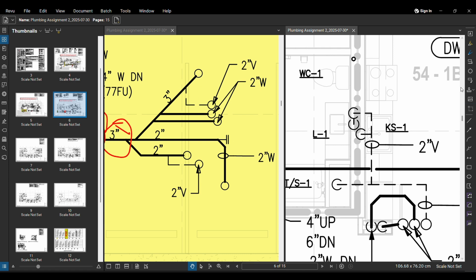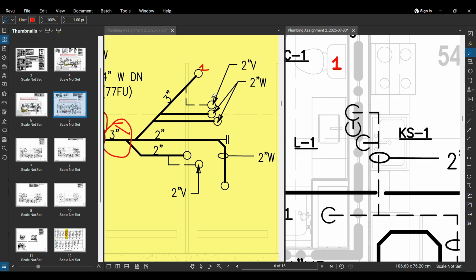So this particular drain, I'll just use this marker here. I'll rename it as 1. So this stub up goes into this lavatory, or you can say a toilet seat. So I'll rename it as 1 here. 1 correlates with 1, and then this lavatory also has a vent pipe.